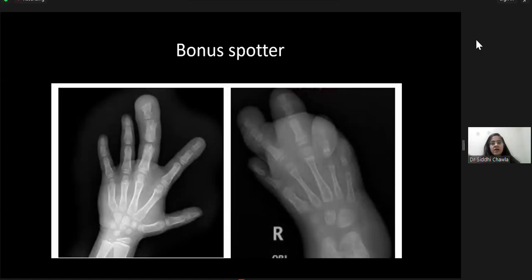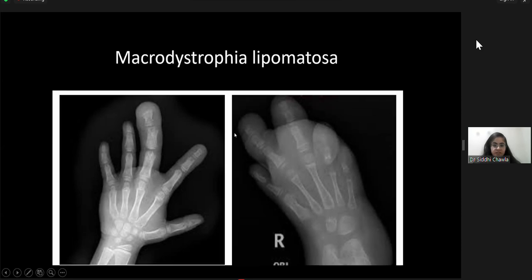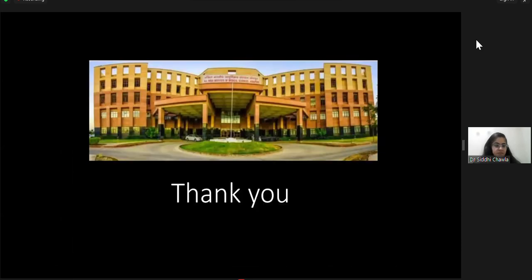Not just the fat is increased in size, but all the things which are produced by the mesenchyme of that particular dermatome are enlarged. That is why we have this entire finger which is enlarged, the soft tissue is enlarged, the bones are enlarged, and the muscles are also enlarged. So do not get confused by the names, right?